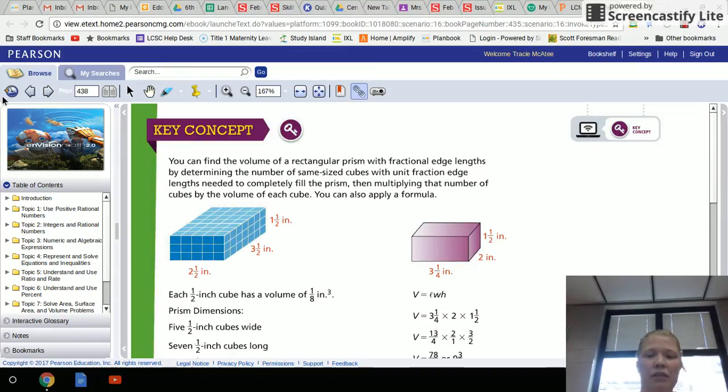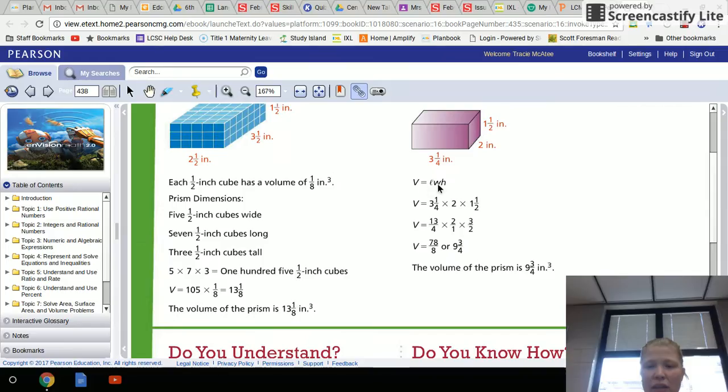So the key concept here is finding the volume of a rectangular prism or finding a volume of a cube. You're trying to figure out how many 1 inch by 1 inch by 1 inch blocks fit inside something, okay? So here's your formula once again, length times width times height. Here's your length, multiply that times your width. That'll give you the area of the base. Then you multiply that times the height. So the height isn't labeled here, but I know that the height here is 1 1/2 inch. So we take 3 1/4 times 2 times 1 1/2. First, you multiply these two numbers, and then you get your product and multiply it times your last one.